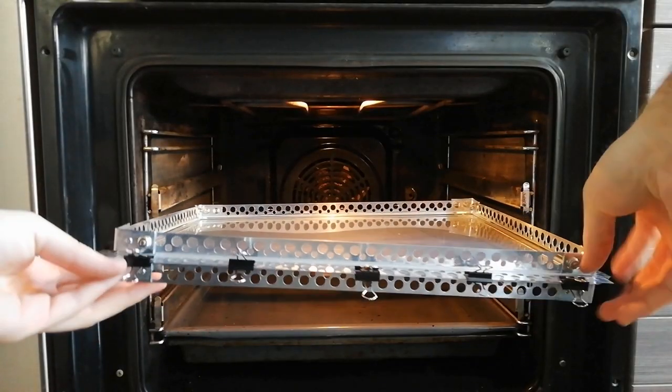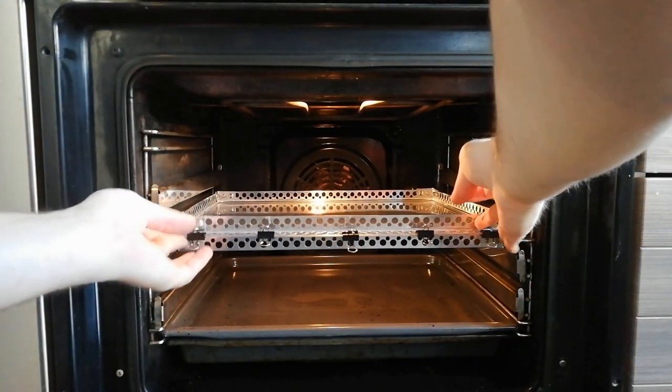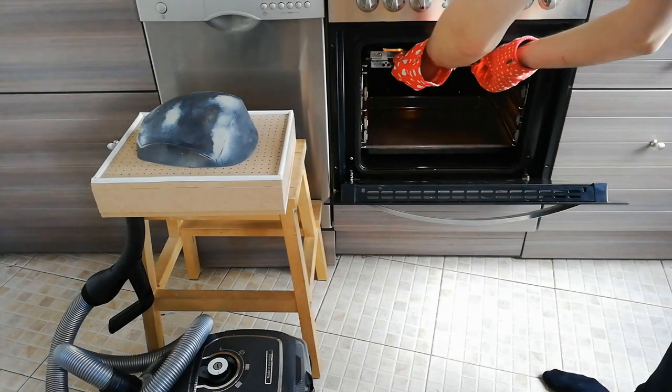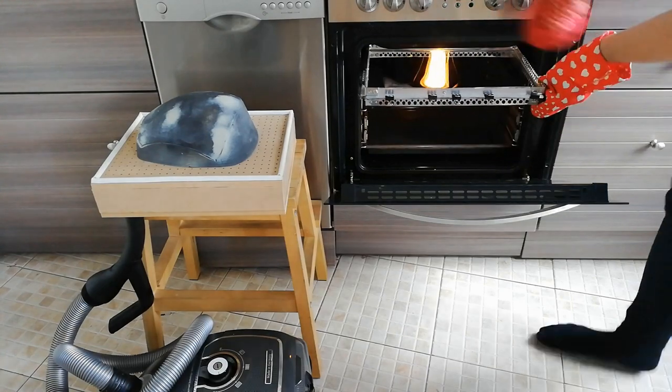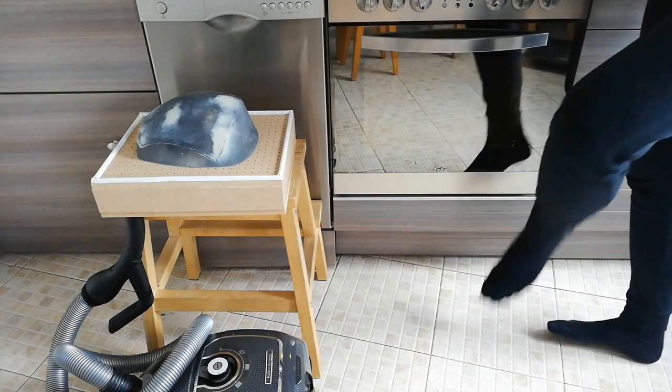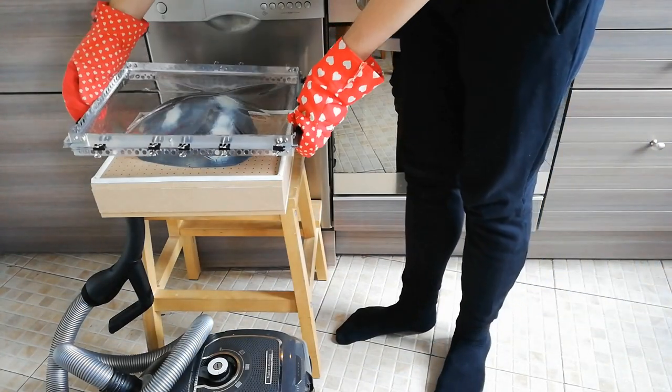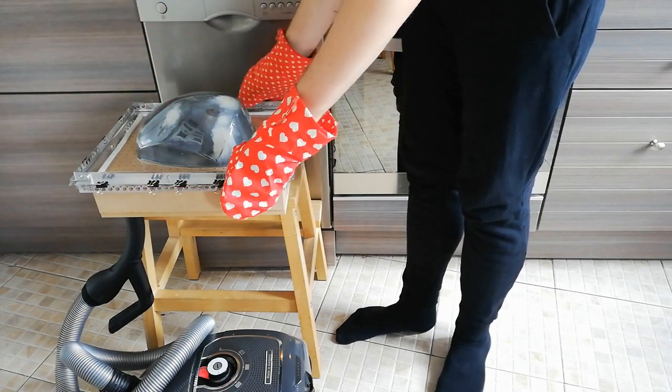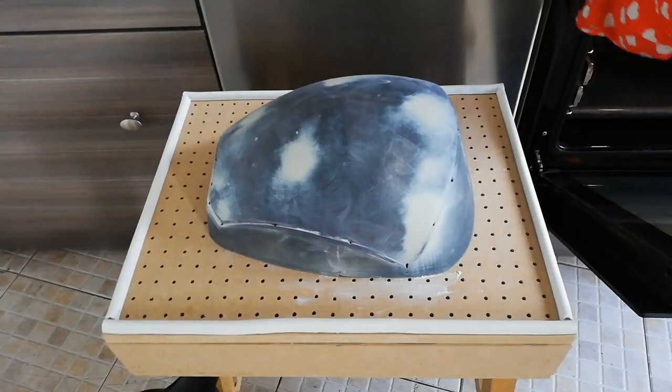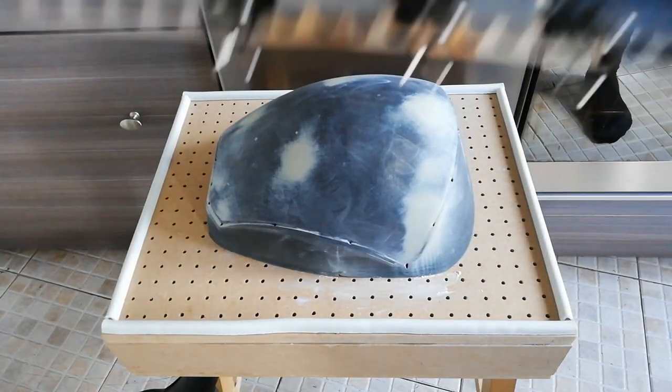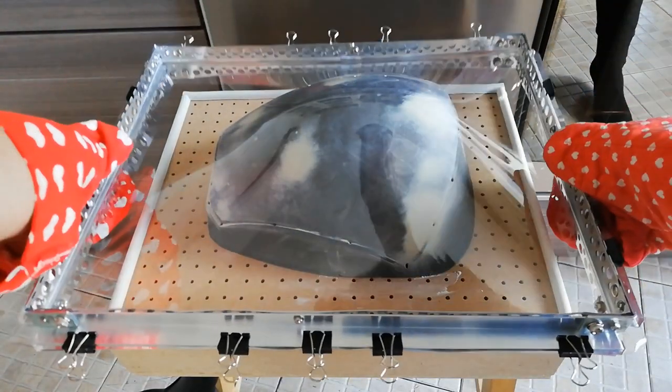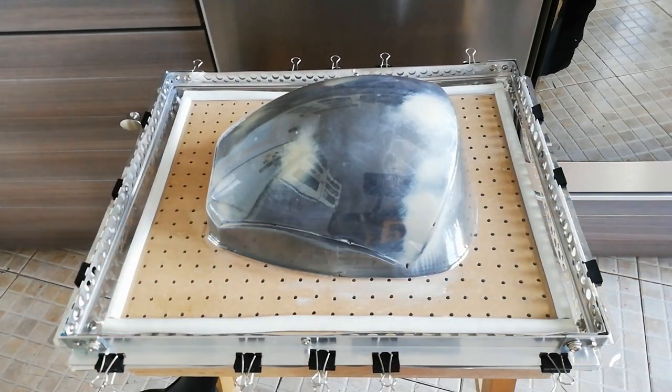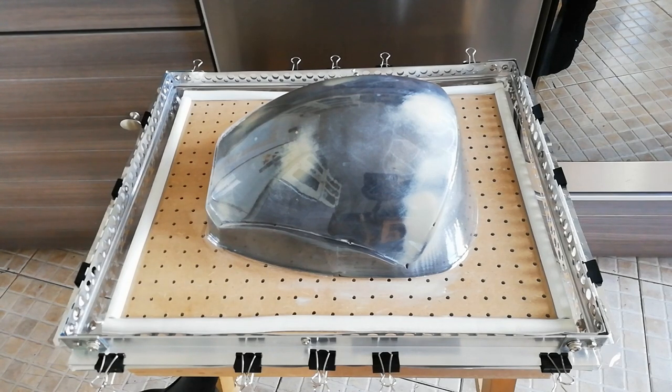Once I saw that the plastic started to droop down below the bottom of the frame, I turned the vacuum cleaner on, took out the frame and hoped for the best. To my surprise, it all worked perfectly the first try. Due to its mass, the PLA bag didn't even heat up much from the hot PETG, and I was able to pull many visors one after the other, and the buck held really, really well.